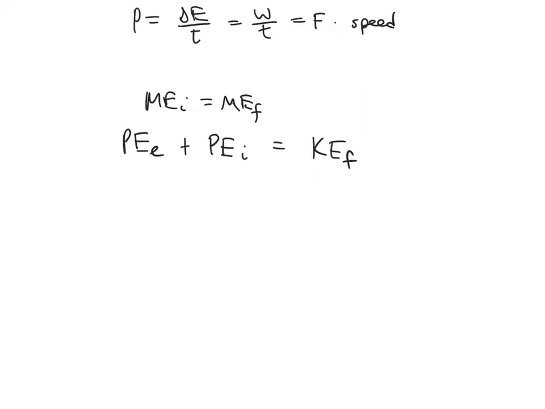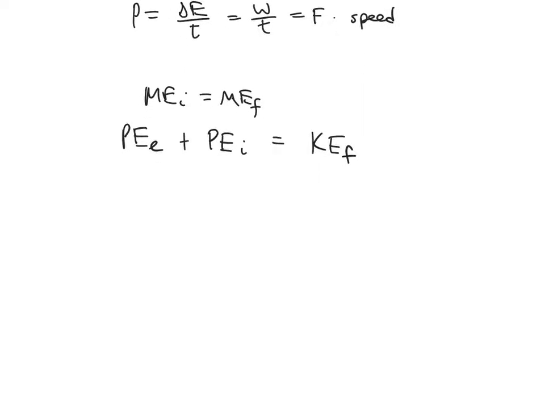Jumping off a diving board into a pool. I like it. Jumping off a diving board into a pool. All right. The diving board has what kind of energy when you bounce on it? Elastic energy. It also has height. And then when you're going to hit the water, you have kinetic. So it's the exact same equation. Isn't that wild? Think about it.